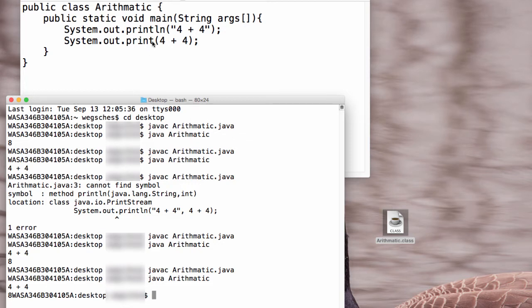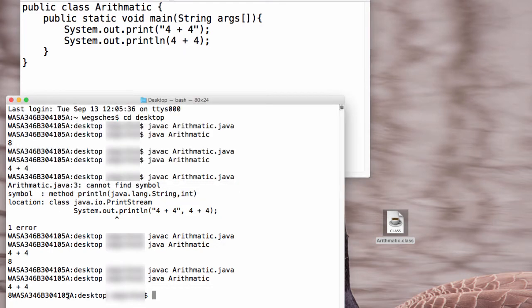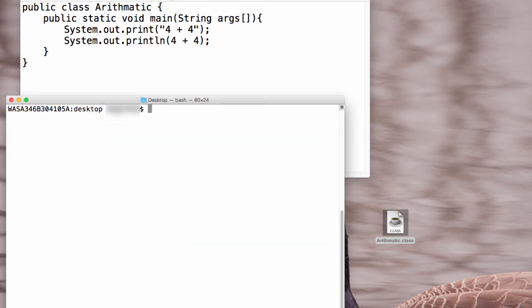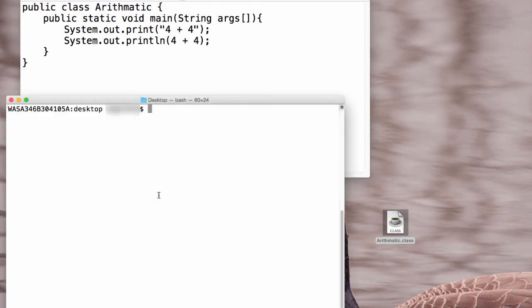So it seems like the new line causes the line break at the end of the line, not at the start. So using that hypothesis, let's get rid of the line there and add the line here. So hopefully that will also create a line break in front of all of this stuff. I'm going to go ahead and clear this. There we go, just to make it clean. We'll save this. I'm not sure if I did, but we'll save it just to make sure. We'll recompile this. We'll rerun it. Oops. Rerun it. There we go, 4 plus 48.